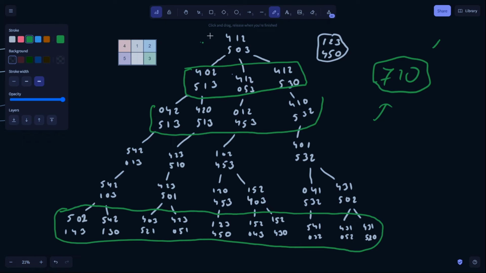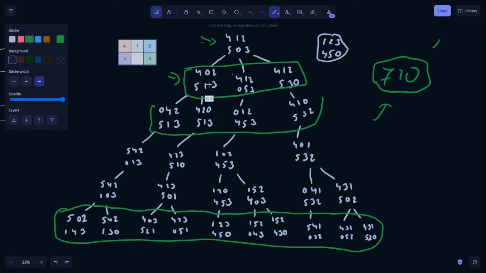We're saying, okay, from this initial state of the board, what are the states of the boards that I can reach in one step, in one move, in one swap? These 3 are the ones that we can reach in one move. And the same goes for these levels. For any of these board states on level 1, what are the board states that we can reach in one move, which will be the board states that we can reach in 2 moves from the initial board state.